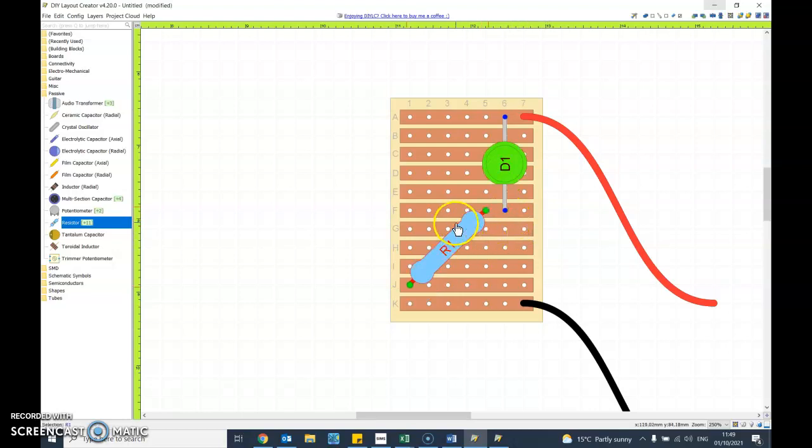Lots of people hand things in that kind of look like that, and you think, well, hang on, I'm an electron going through here. When I get to that strip there, that's not connected to anything. It has to connect to there. When I get to this one here, where does it go from J? Well, that needs to come up one to there. So it has to actually flow all the way through. Unfortunately, this doesn't have the facility to test it. There's no button you can push that actually tests it, which is a shame, so you have to go through it yourself.